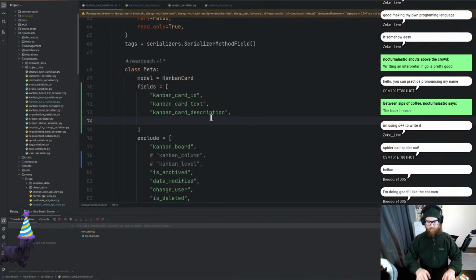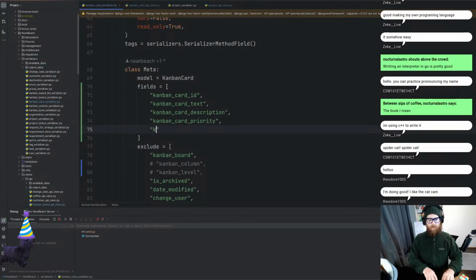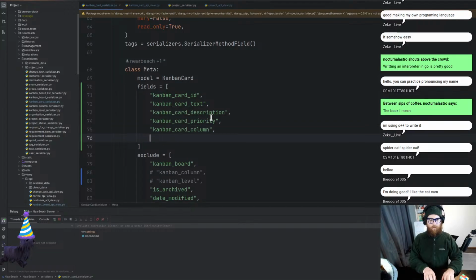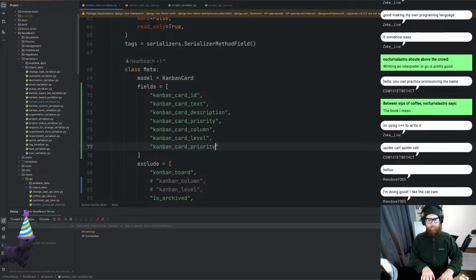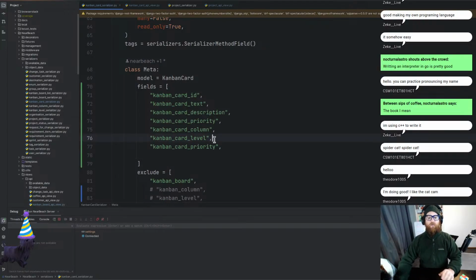We'll have the priority first. Then Kanban card column, Kanban card level, and then Kanban card priority. Oh, sort order will be in there. Sorry, sort order.